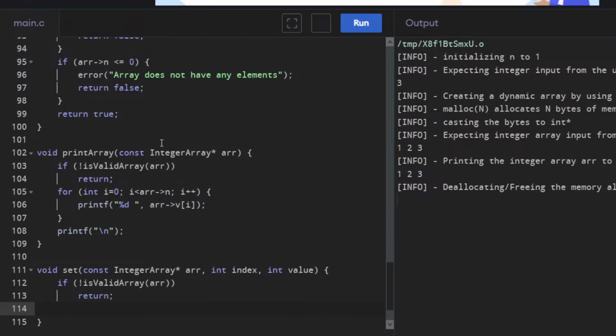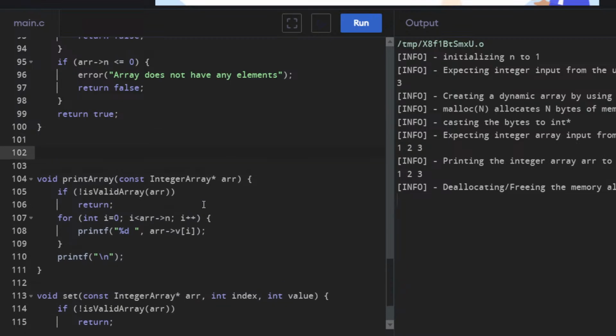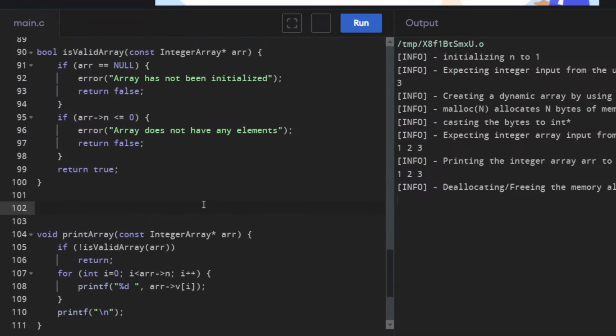We can also check for overflow. We need to check for array index out of bounds, right? Bool is array index out of bounds. And what do we pass?